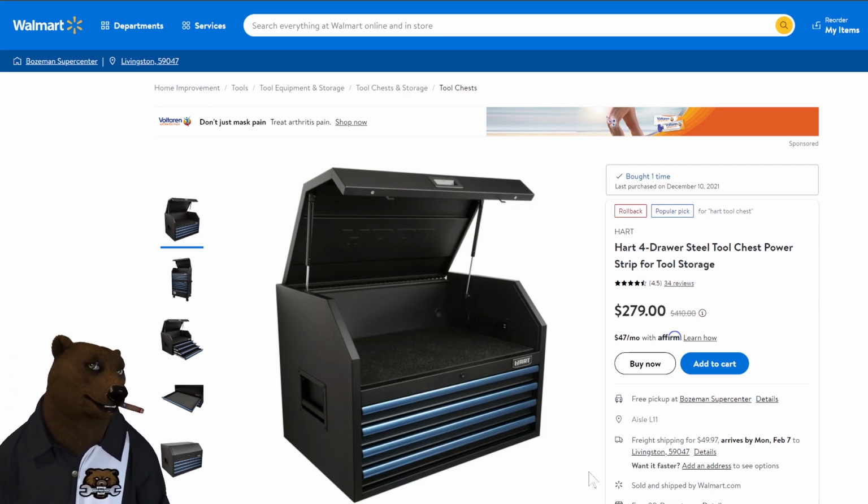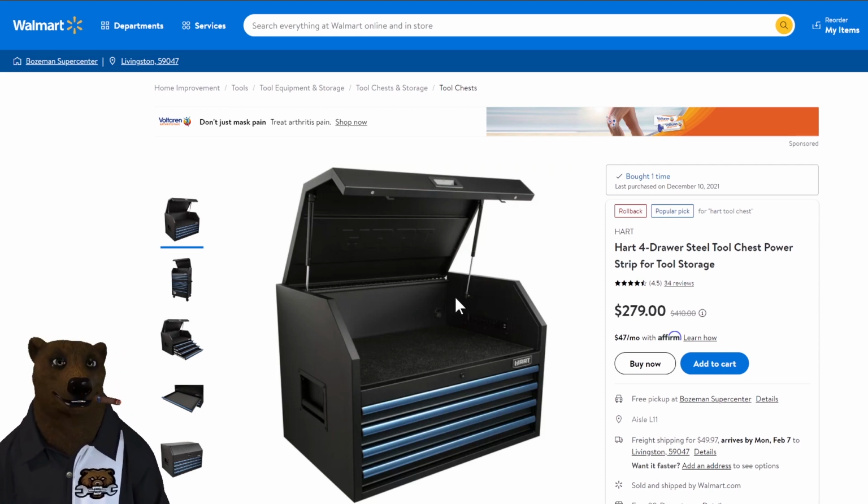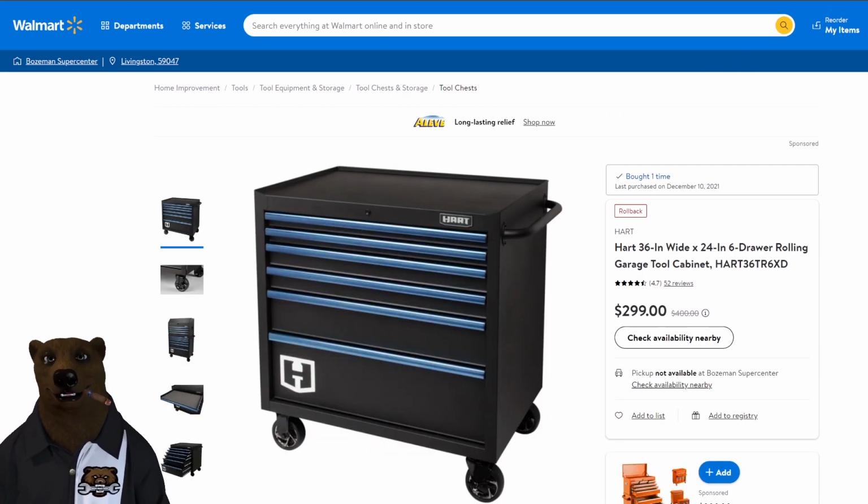You get 1, 2, 3, 4 drawers with this. Nice, you know, can be used as a top box, can be used as a bench top box, can be used as a portable box, all sorts of stuff. $279, that is a ridiculous price on that. If you're still looking for tool storage, you've got to get this. Now if you want the bottom to go with it, that's going to be a little sketchier, right? So here's what we got to offer you. Now they still have this one listed at that same price. Availability on it though is going to be tough.